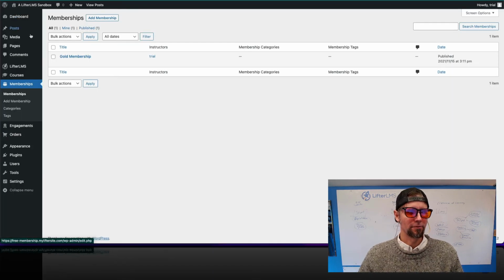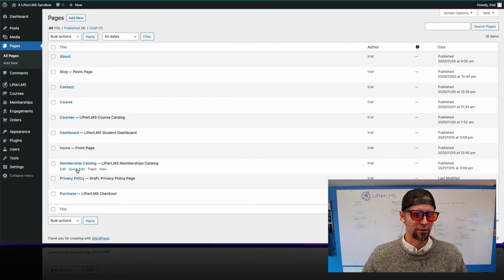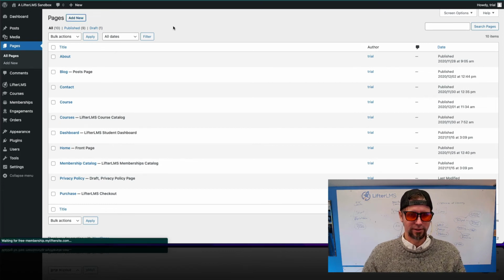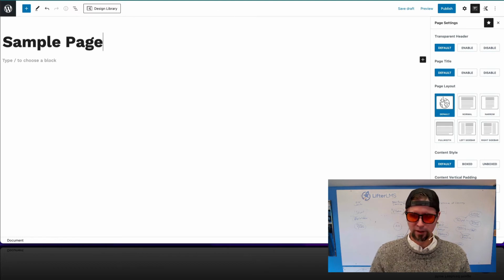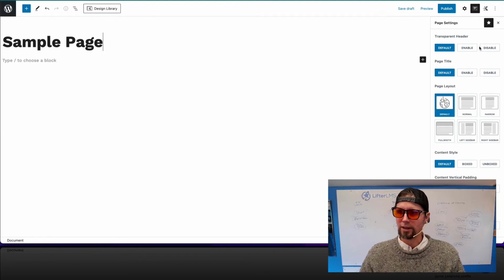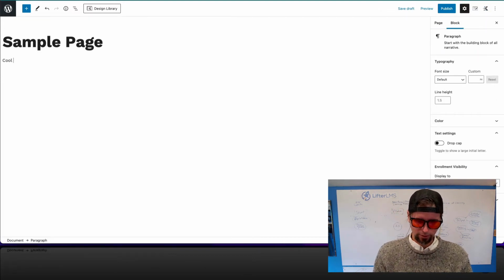And then a pro tip for you, you could also do this on your pages. So if we go to a page here, let me just create this one, sample page. And then over here in the settings, pretend we had a bunch of cool members only resources on this page.